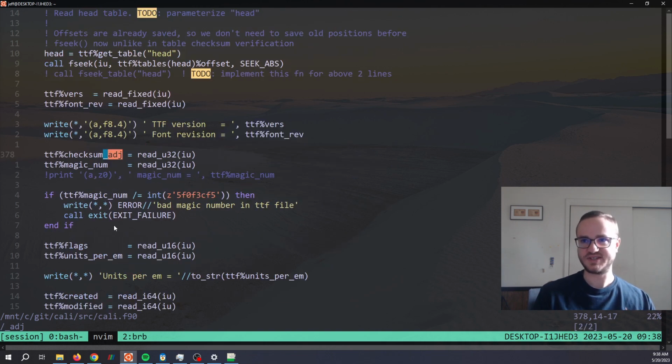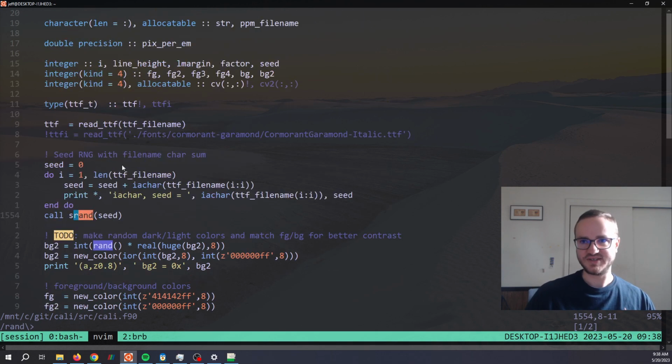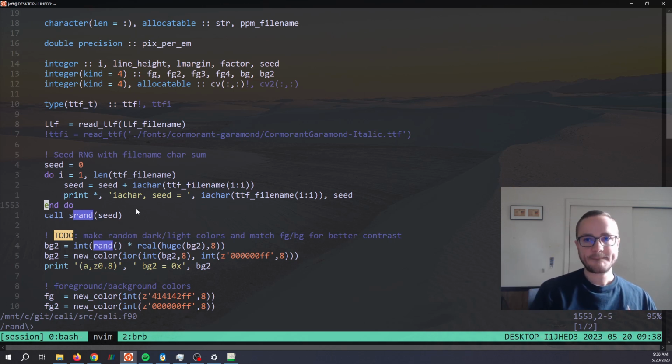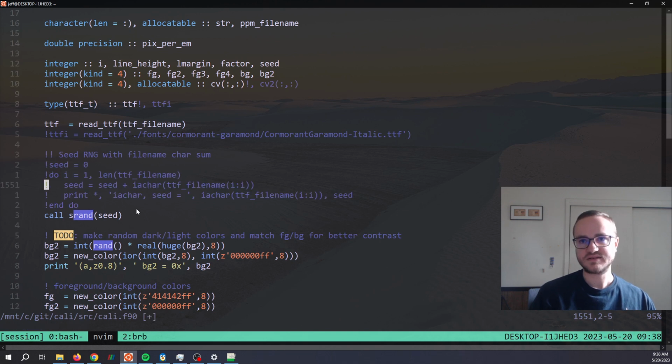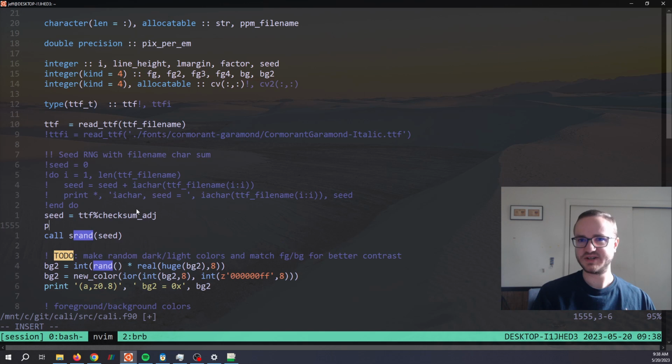So I think I could use this as my random number seed, and that would be a lot easier than summing up the characters of the file name. So that's overcomplicated, but if we just use the seed as the checksum adjustment, I think that should be easier.